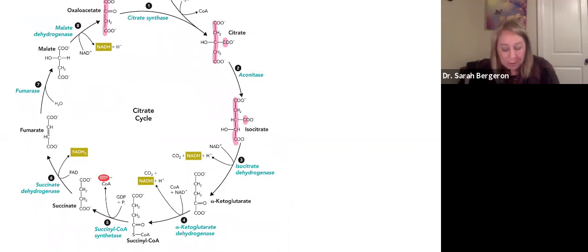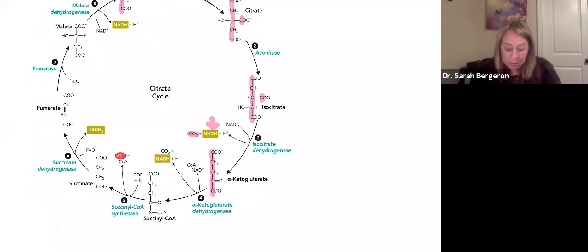But now, when you go from isocitrate to alpha-ketoglutarate, this gets really important because if you count those carbons in this next one, we only have a 5-carbon chain, right? So we had one of those carbons come off. So this is our oxidative decarboxylation. We're oxidizing our substrate. We're reducing NAD+ to NADH, right? You can see that right here. You go from NAD+ to NADH, and we lost a carbon. So that's our oxidative decarboxylation.